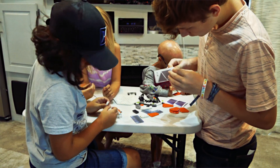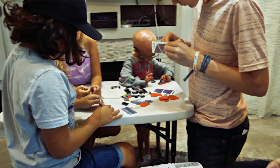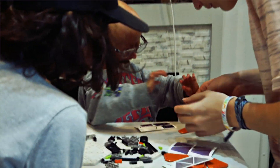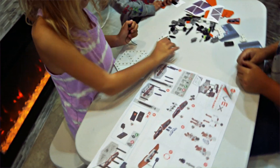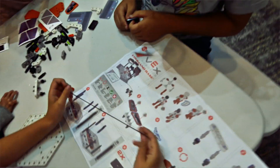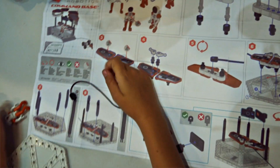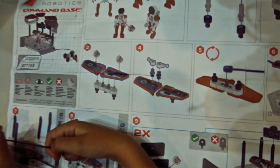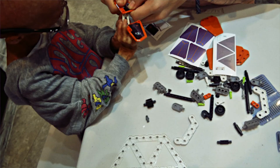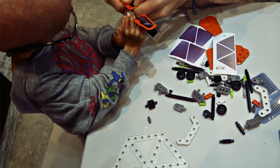Do you want me to put it on? Oh, it turns around. It goes this way. What step are we on? We are now on four. Wait, no, we're on three. Three and four. What do we need? We need those and these that she just put stickers on. I want to do that little robot thing.